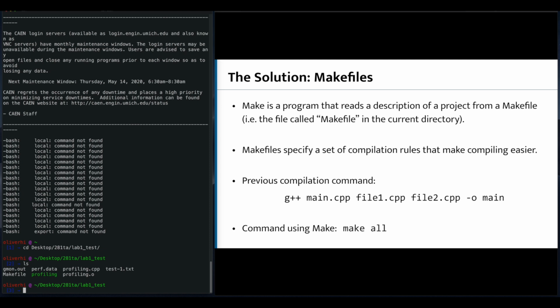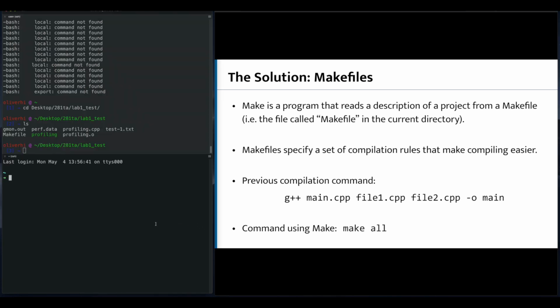So likely what you will see when you download the lab files from Canvas, say you'll have this tar.gz file.